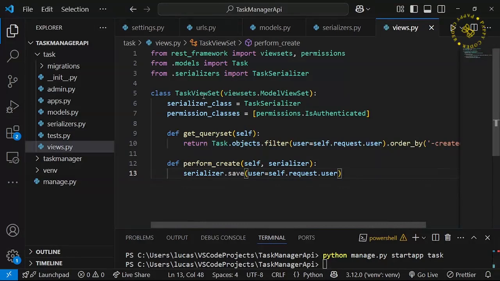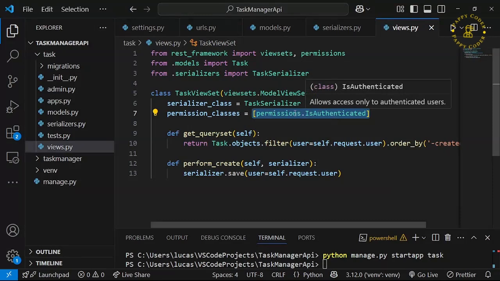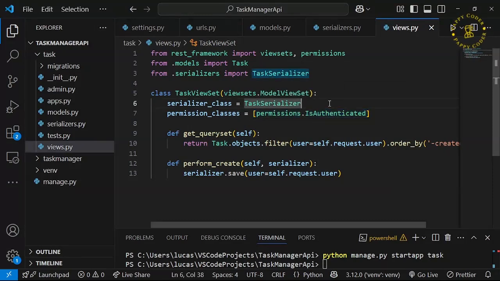We're importing our model. We're making use of the serializer class, which is the one we just created, the TaskSerializer, and this permission here is limiting our access, letting us know that if you are not an authenticated user, you cannot access this particular serializer to either update, read from it, or interact with it in any way or any form.